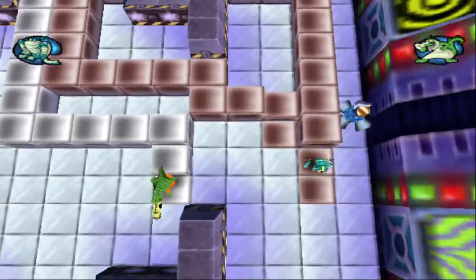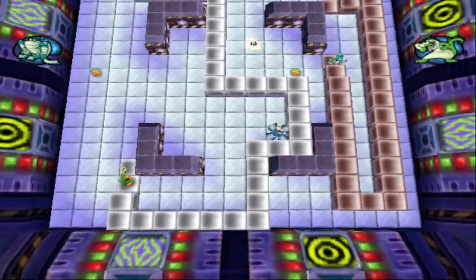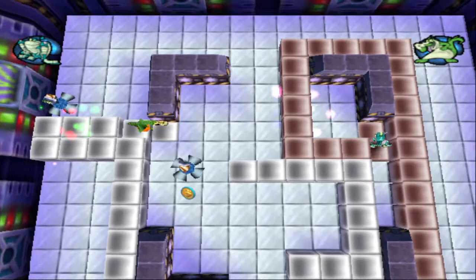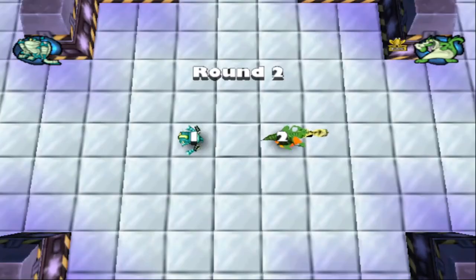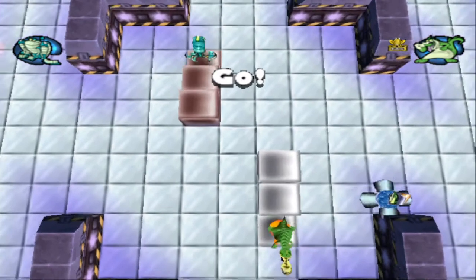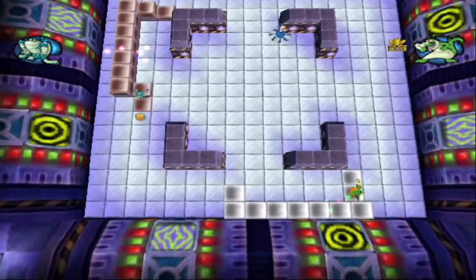Did I box myself? No, I'm good. Okay. I gotta be careful, though. Swampy might have, though. Uh-oh. Come on, come on! No! Swampy wins. My tiles weren't disappearing. That's because you grabbed too many coins. It was a good idea in theory. It just didn't pan out.